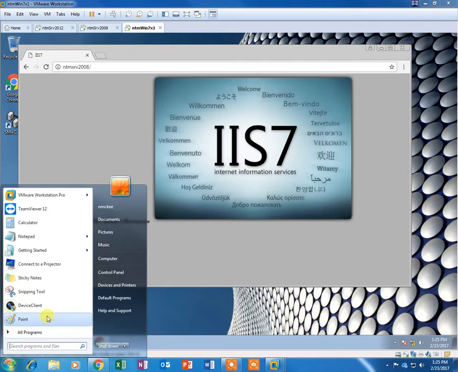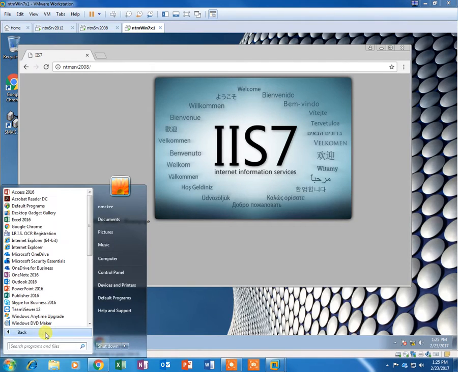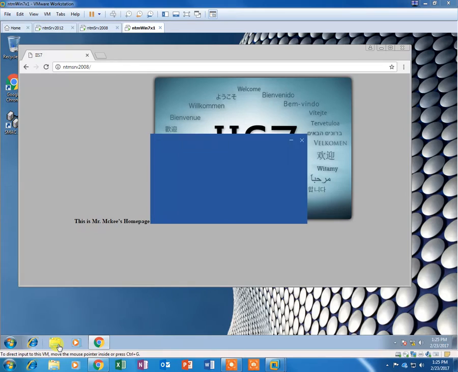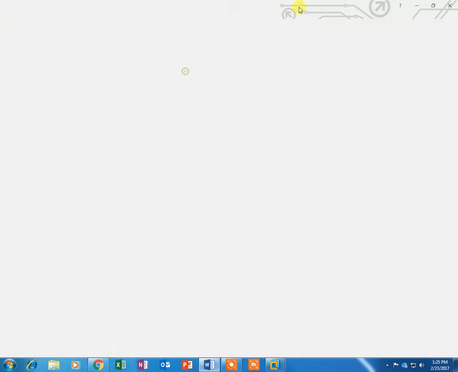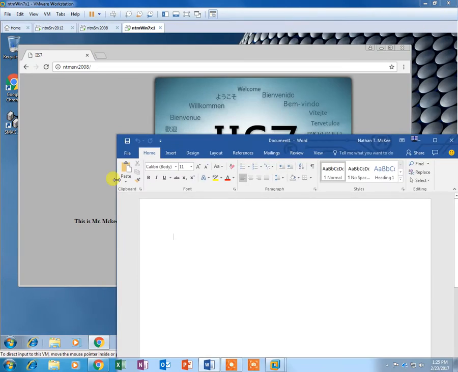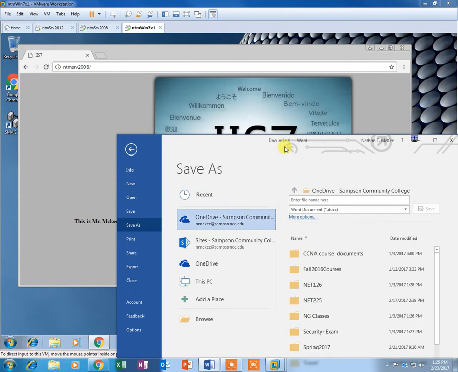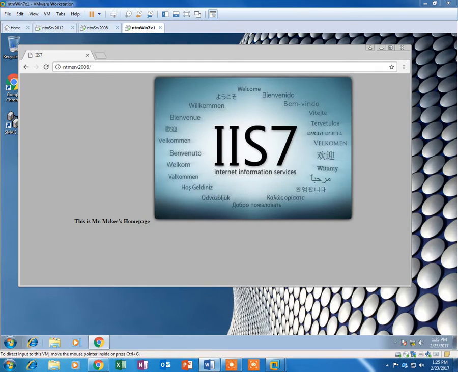Here, let me do it for you. Make sure you're doing the screenshot on your physical machine since you have Microsoft Office. So I'm going to do Word 2016, good to go, blank document. I'm going to save this to my OneDrive, and you guys save it where you're storing all your other stuff. Let's see, this is MS-230.